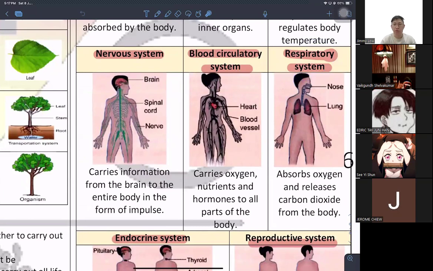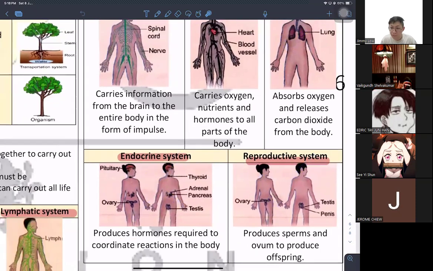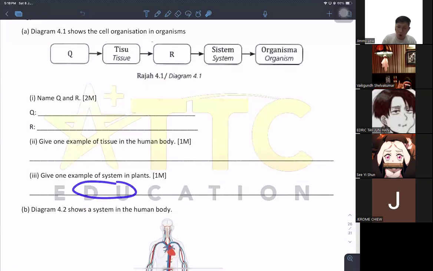One thing to tell you, when the question asks, based on your opinion, do you think the plant will do respiration? Yes, plant itself will undergo respiration as well. Cell respiration and photosynthesis, they are going to do both. So don't tell the question that the plant will only do photosynthesis. It is incorrect. Endocrine system, no. Reproductive system, yes. Why? Because the plants bear fruits and flowers. Flowers are their reproductive organ. So just write reproductive system.